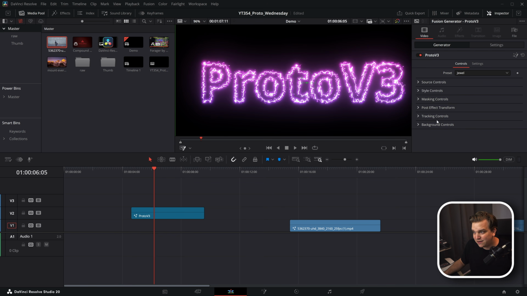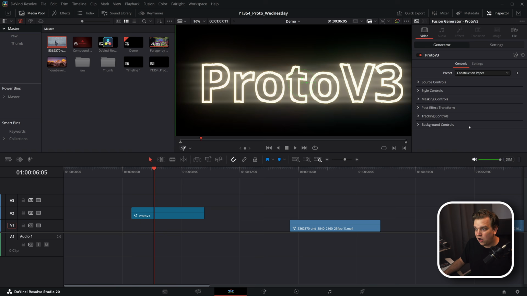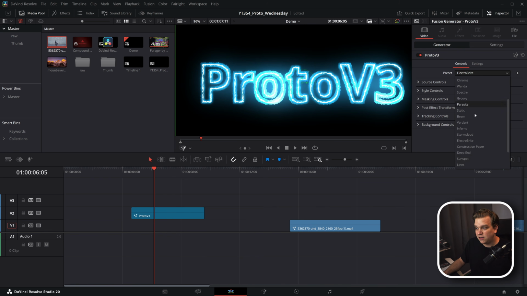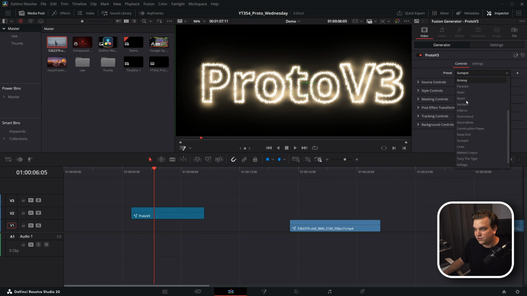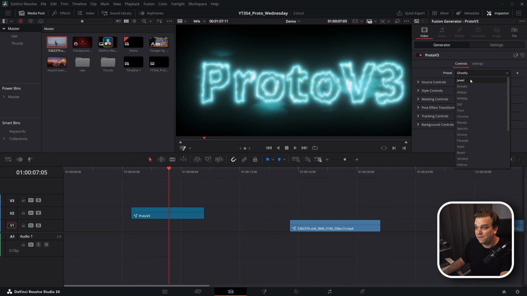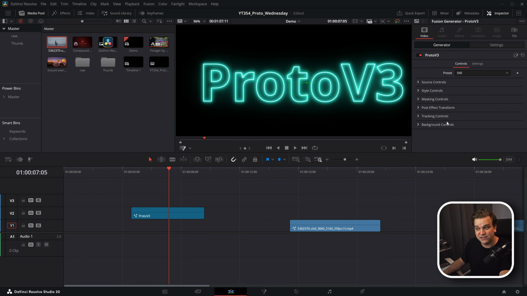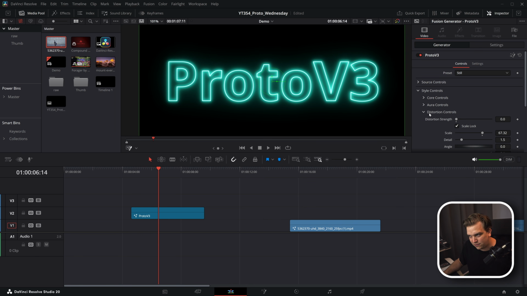Okay, we are going to stick on text for this. Like I said, we have 25 different presets. All of these looks are made just by changing the controls you have access to inside these style controls. So let's talk about them. For these, I'm going to change my preset to Still, which has some glow, but no distortion, no other stuff. So we can start looking at style controls.